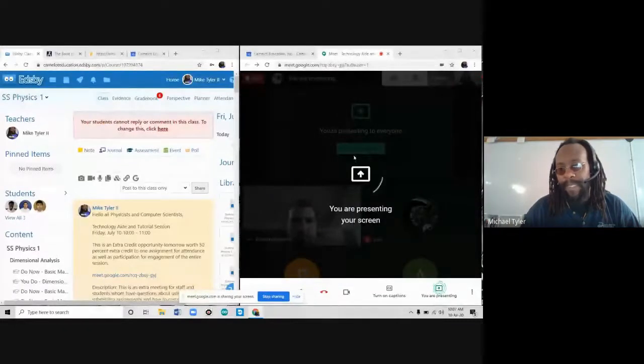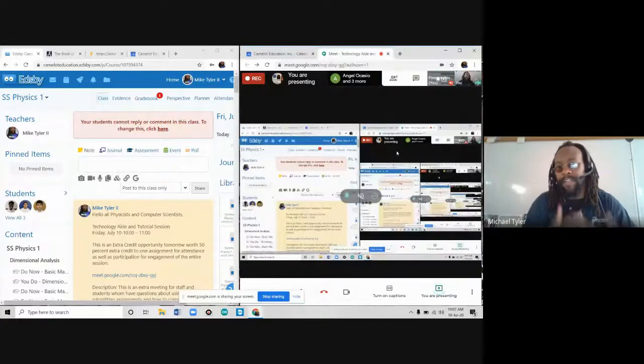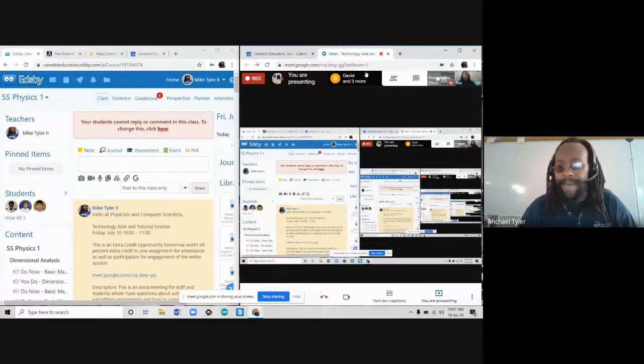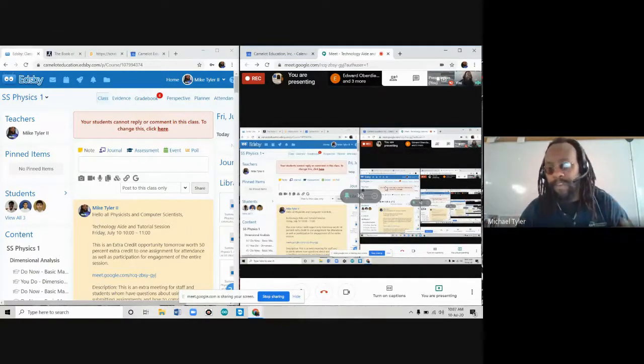All right, does everybody see what I'm doing? This is one of the key things you're going to need to learn how to do: how to share screens, and a lot of students can't do it. Right now, you see how my screen is zooming in on this side? I did this on purpose so you can know when to use windows and when to use entire screen views.